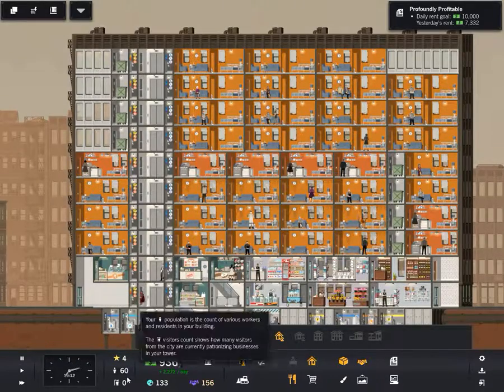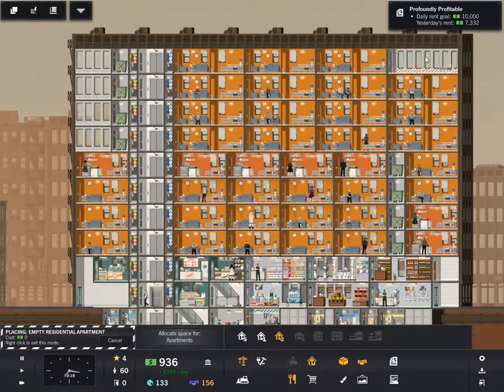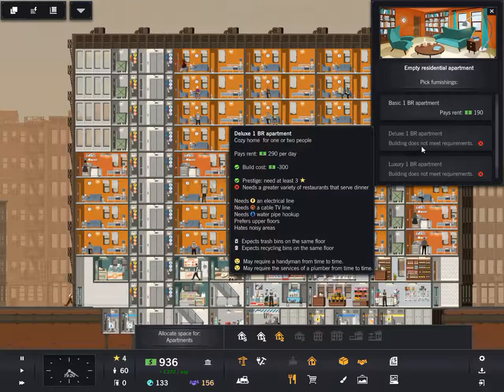Alright, we got population 60. We have 4 stars. We can start building some 2-bedroom apartments now. So I think that'll be what's going to happen on the next floor. Needs a greater variety of restaurants that serve dinner.